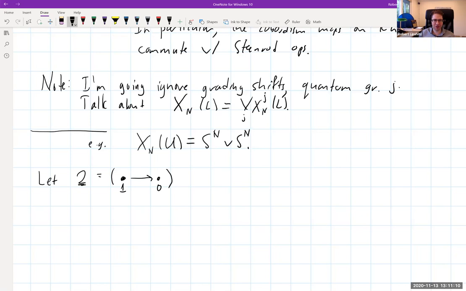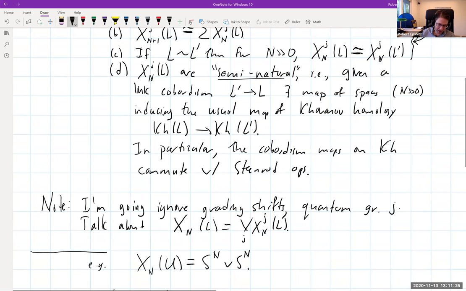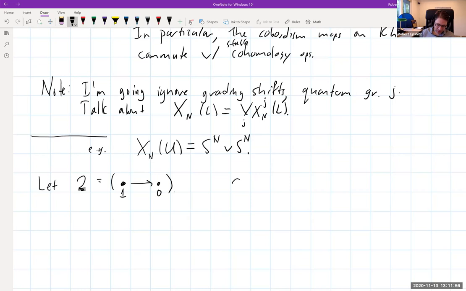But the Steenrod operations, are these over Z2? Oh, anything you like. It depends. I didn't write what coefficients. You can take the cohomology of XN with coefficients in Z mod 2, you'll get the mod 2 Steenrod algebra. Mod P, you get the mod P Steenrod algebra. I'm just using Steenrod operations to mean cohomology operations in general, so I will erase that and write stable cohomology operations. And then my notation is, for example, 2 squared is a cube that looks like that, and so on. So these are categories.